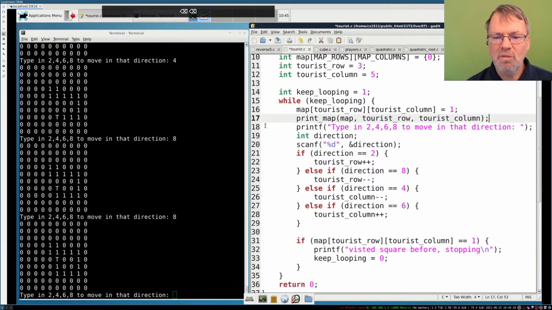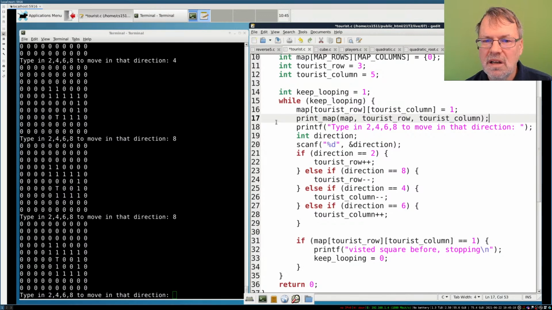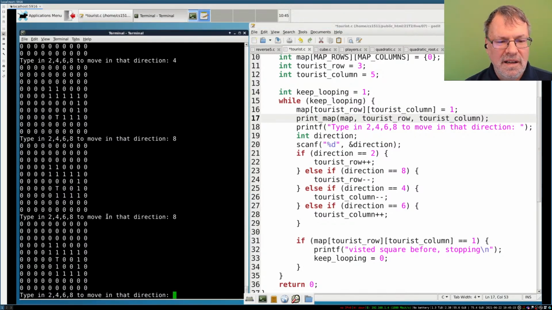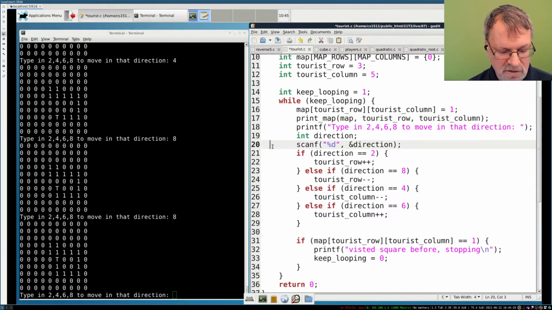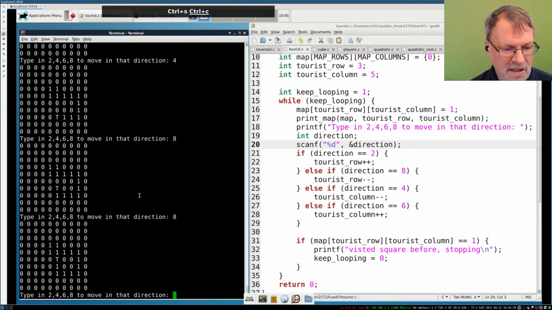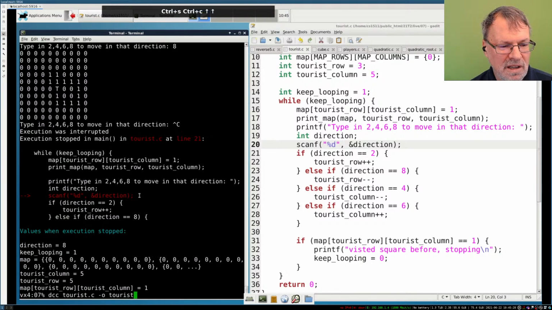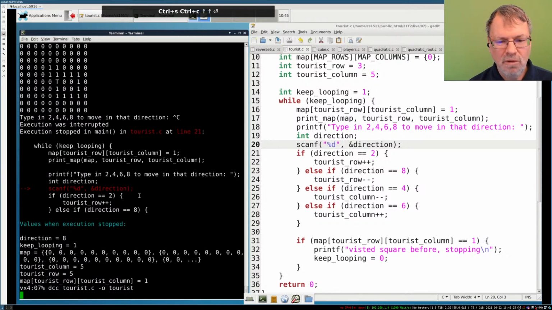Sorry, we'll shrink that one just to keep everything together. Oh, that's not too bad. Alright, let me make sure I've saved my file. Stop my loop.